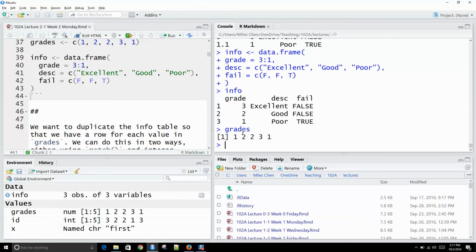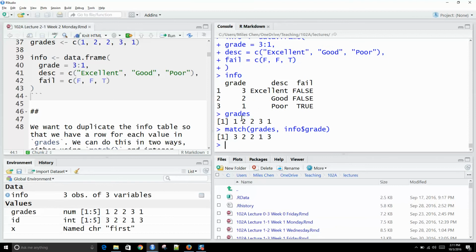Match takes this vector and says, give me back the rows in info that correspond to 1, 2, 2, 3, 1 in the grade column. So I say info$grade, and it says, if you want the row where info grade is equal to 1, you want the third row.